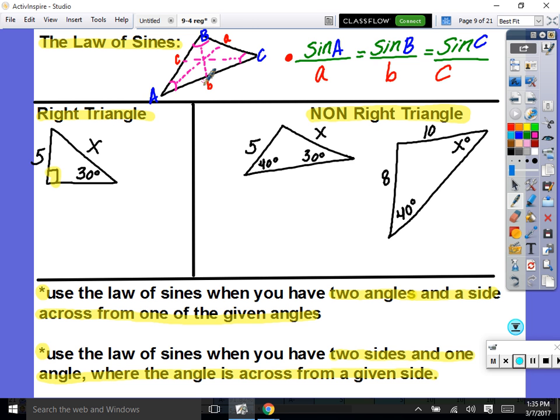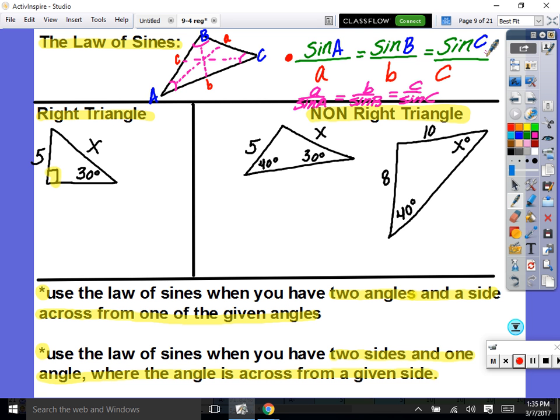Okay, if that's true, then sine of this angle over that side will equal sine of this angle over that side, which will be equal to sine of this angle over that side. So these trig ratios will hold true. Now you can actually do the reciprocal, so write this down. We can reciprocate this and do side A over sine of A equals B over sine of B equals C over sine of C. These are the angles, sine of angle C, these are the sides.